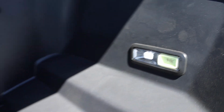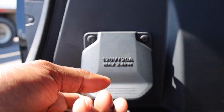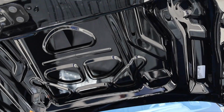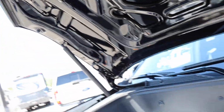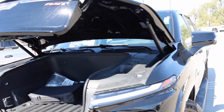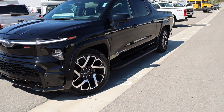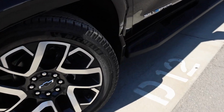Lighting's right here, and they give you a 120 volt plug, 2.4 kilowatts or 20 amps, so 2400 watts of power basically. Not bad. And if you want to close it, I guess you push the same button down here. That is the case. So this is not too hard so far to use. This is my first time. Everything you're seeing is my first time.